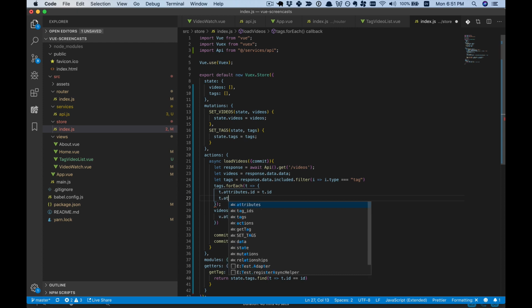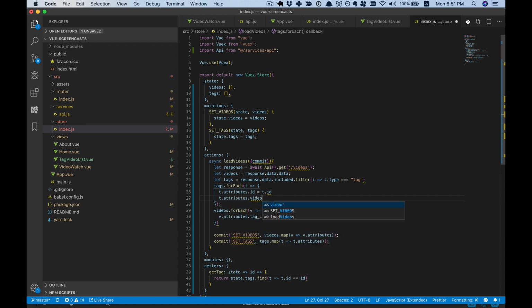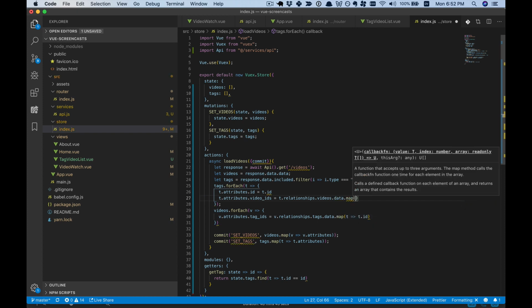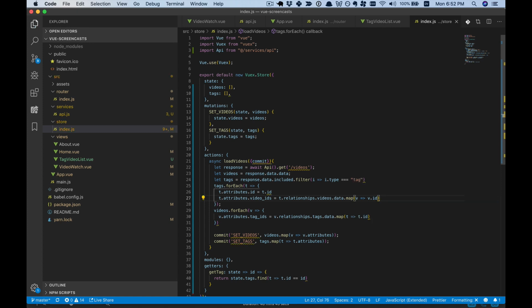So t.attributes.videoIDs, and we're going to do something very similar here: t.relationships.videos.data.map. And the reason I can do this without actually looking at the data is because we're using JSON API.